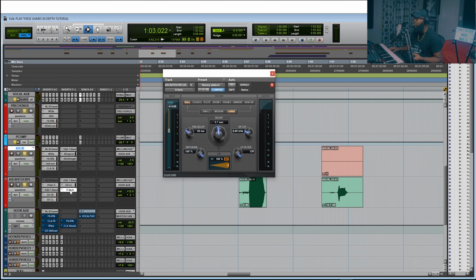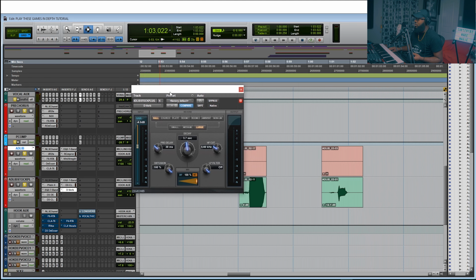And then I used the deverb. I never used this before, but I found the same settings to kind of sound just like the original. First of all, I never put reverb on one single track.